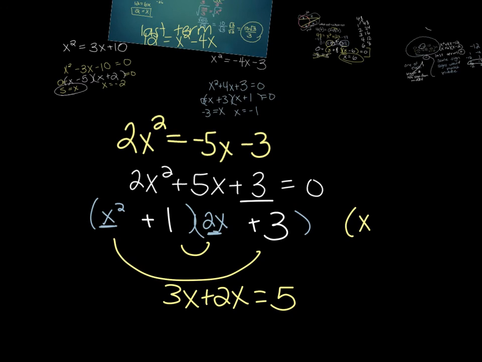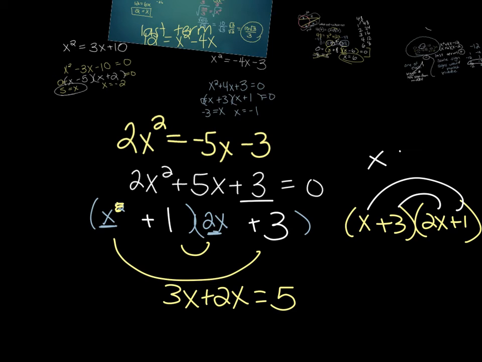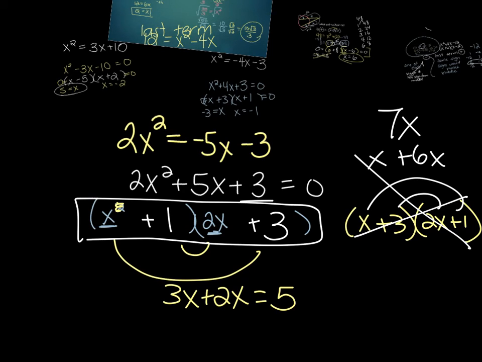If you had done the other first, oh, this shouldn't be x squared, this should just be x. If I had done plus 3 and plus 1, I'll look at your homework, but eventually, yeah. This is x times 1 plus 6x, which is 7x, and that does not match the middle. So this is trial and error, and I would know that this is the answer as soon as I get the combination that works.